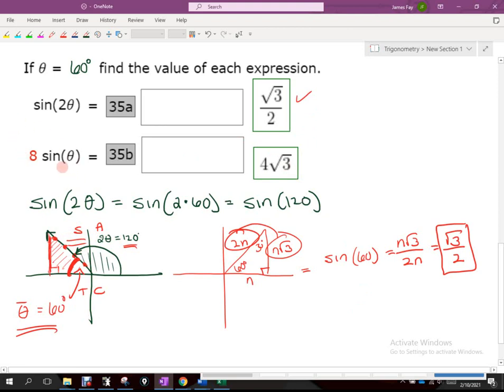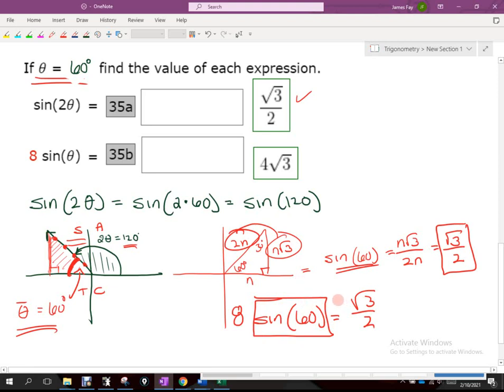That being the case, if it says sine of theta times 8, so sine theta, back to the original condition, was 60 degrees. Well, we just figured out sine of 60 was radical 3 over 2, right? Well, this 8, remember what this is. Sine of 60 is a symbol for another number. Does that make sense? Sine of 60 is a symbol for radical 3 over 2. This 8 is a multiplier out in front of that. So think 8 radical 3 over 2, doesn't that reduce to 4 radical 3?